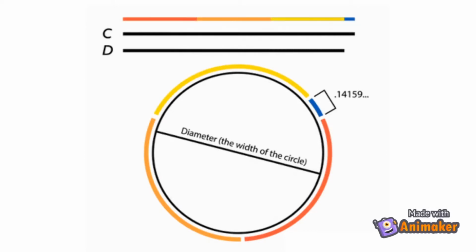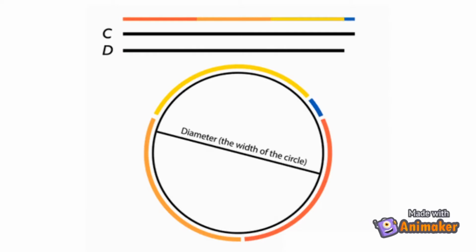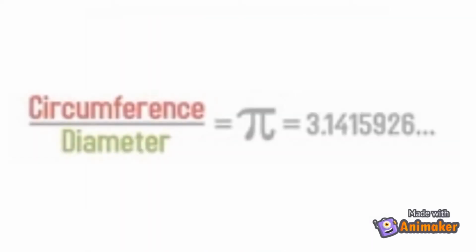3 times its diameter. This number 3 and a little more to it, which is estimated as 0.14159 and so on, is literally the same for any type of circle. Hence, this consistency between the ratio of a circle's circumference to its diameter brings pi into the game.